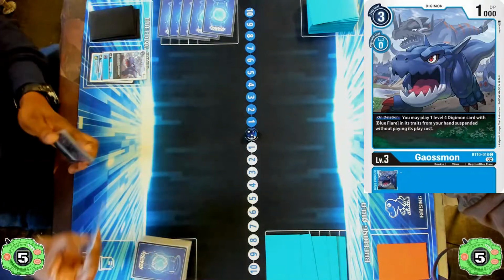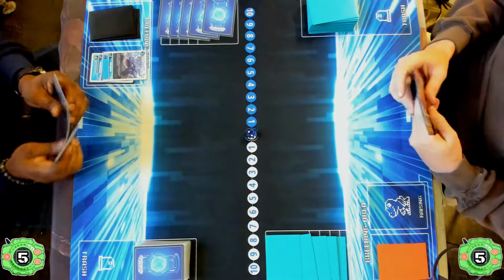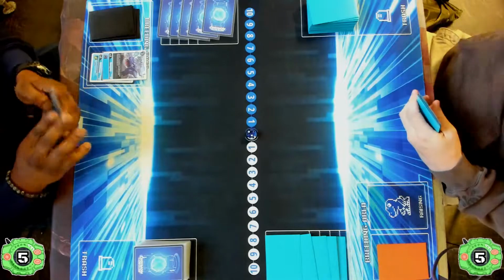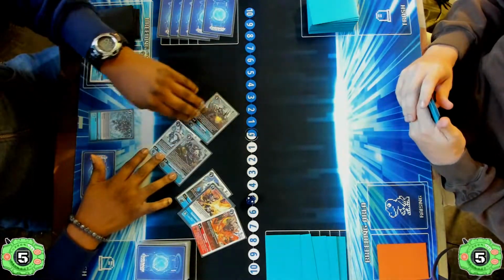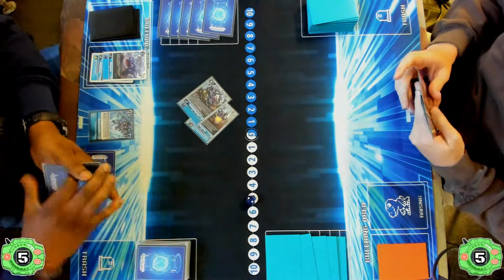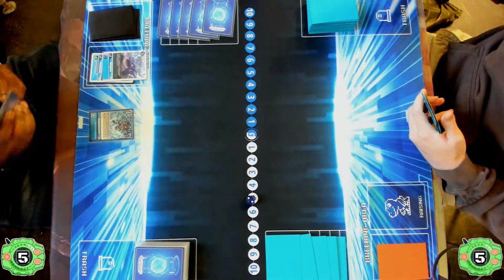On the left we have Blue Flare, and on the right we have Full Power Shoutmon, as this video was made before the banned and restricted list. So on the left we see a Gaussmon being digivolved in the back row, and then a Blazing Memory Boost being played that's going to set the Shoutmon player to 5.